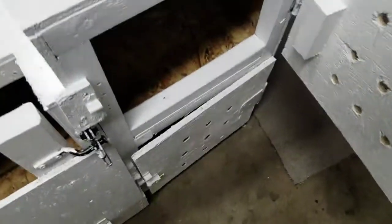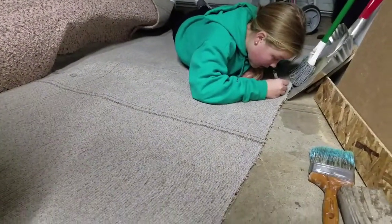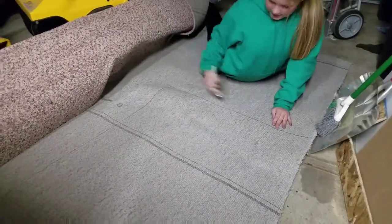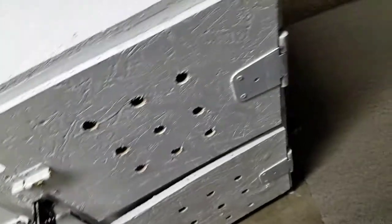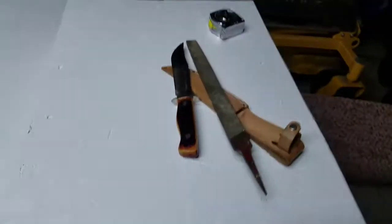Now I got the terrier box right here. We're going to put some carpet in here. Brianna's drawn us some nice clean lines. Oh yeah. I'm going to cut it with the knife. But yeah, there's my little latch there for the terriers. I know it didn't take very long to draw these lines. Actually pretty easy, but it's just hard to draw straight. Alright, let's check this out here.